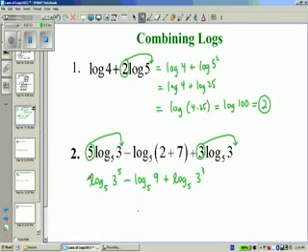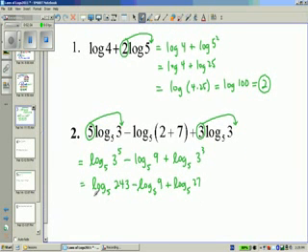All right, so that'll give me, let's see, log base 5, 3 to the 5th is about 243. Log base 5 of 9 plus log base 5, 27. Now, when I combine these two, I'm going to use my division rule. So that's going to be log base 5, 243 over 9 plus log base 5, 27.